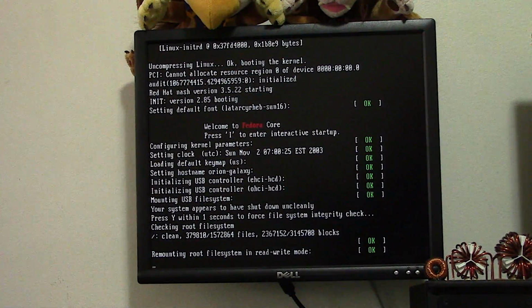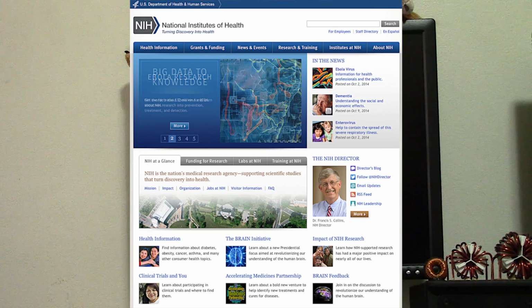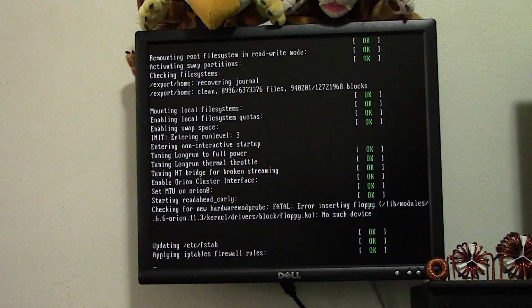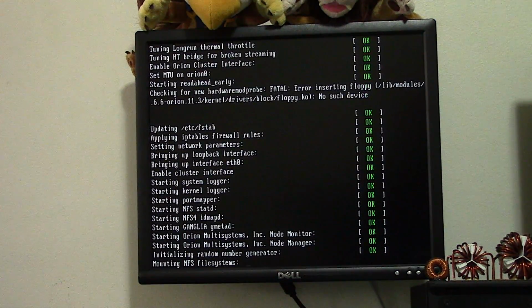In this particular case, I believe this one was from a company or government facility that does chemical and gene research. I can't remember, but they were using it for chemical modeling and stuff like that. This uses the Transmeta chips, which are low power x86 clones. These particular ones run at 1 gigahertz, and they're fairly good for the time. They're not fantastic. They're like a mobile Pentium 4, and there's 12 of them, so it has a decent amount of compute power. Although a modern system would easily just destroy it.